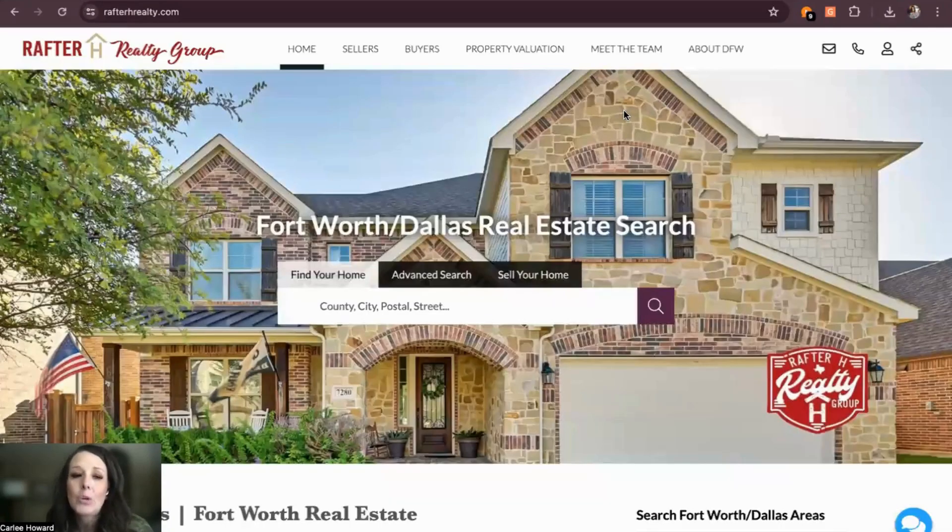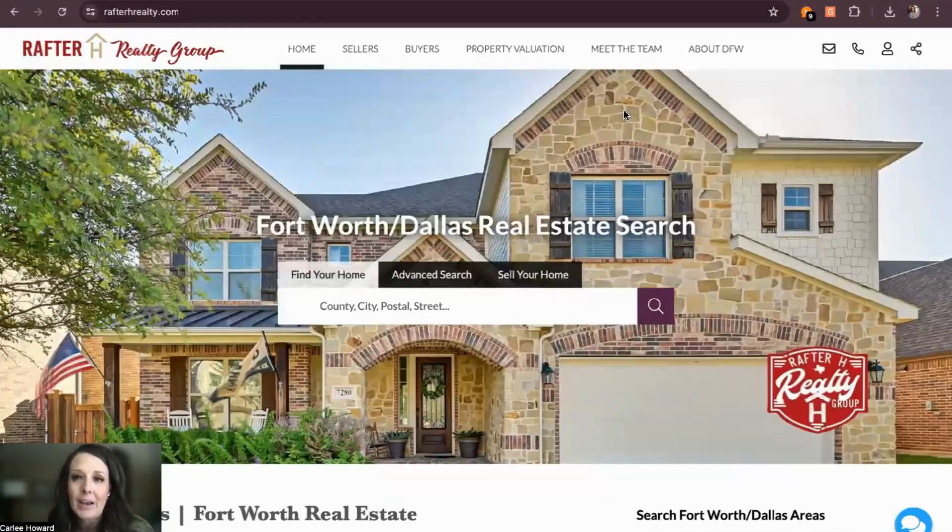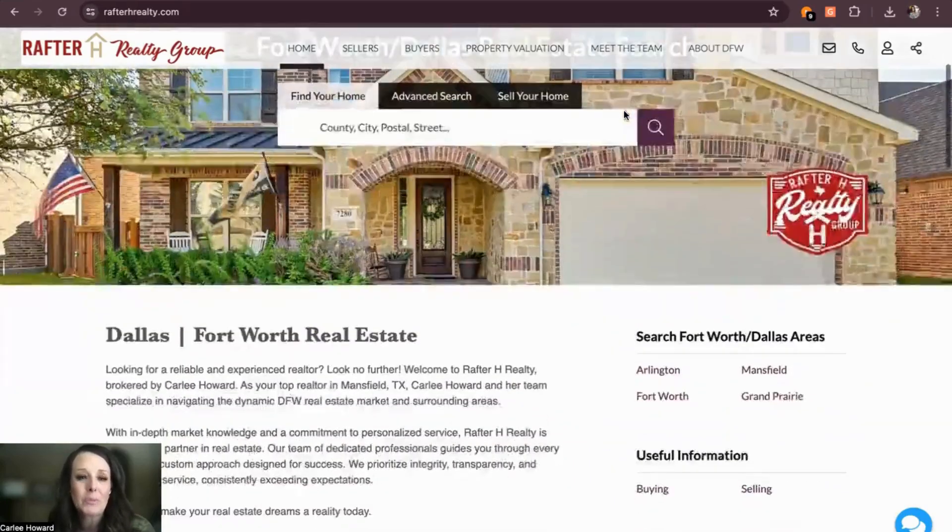You should already have an account set up, so your home search should already be ready. If you have any questions getting this set up, I am happy to help you — whether it's buying or selling. You can also use the tool to give you a property evaluation, but it's not going to give you the best evaluation and the comp of your home unless you ask me personally. We look forward to helping you and walking you through this process.